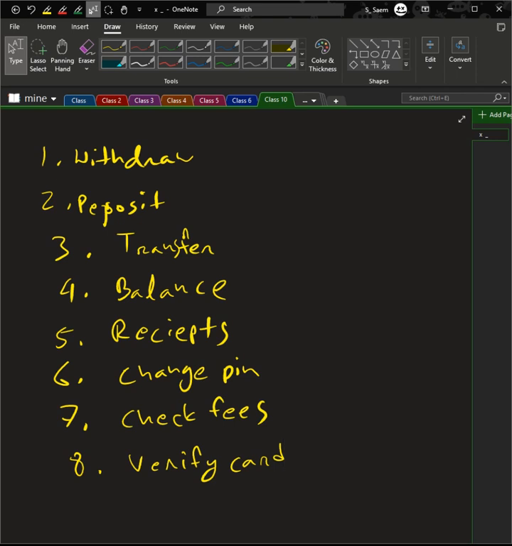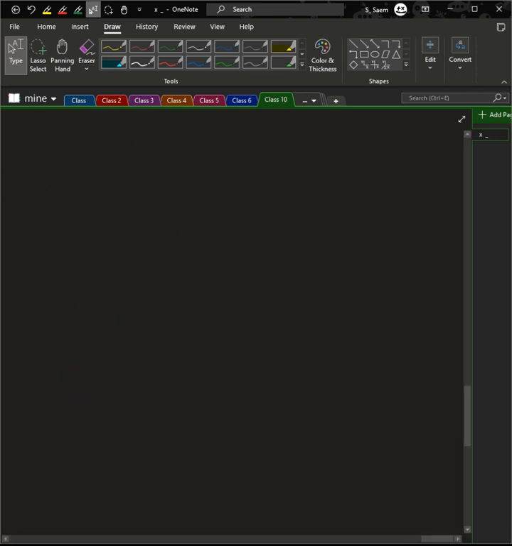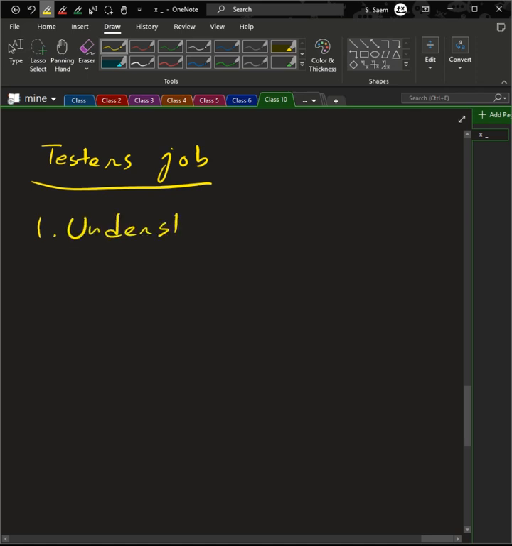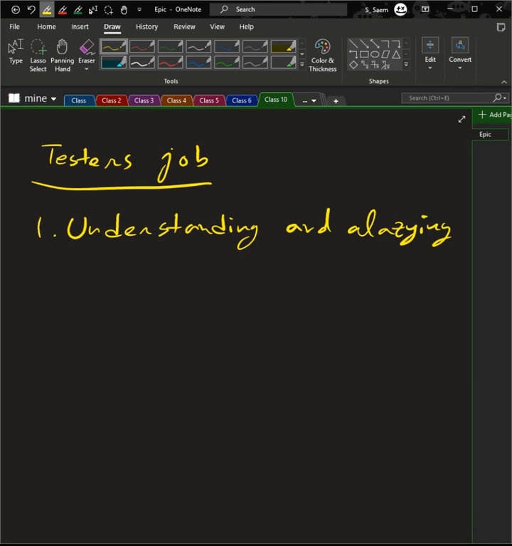So, what's the job of a tester here? A tester's job may include understanding and analyzing. So they deeply understand the purpose of the ATM and its functionalities.